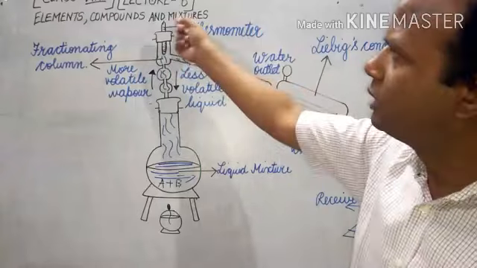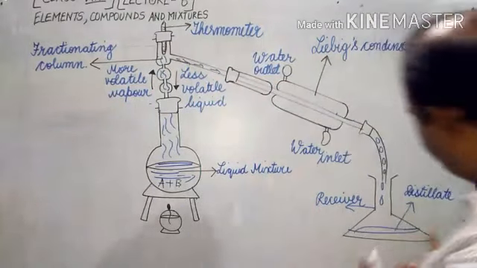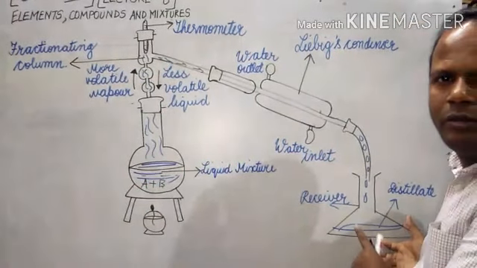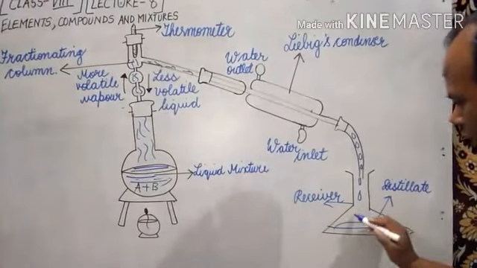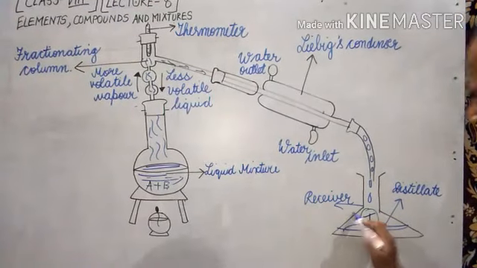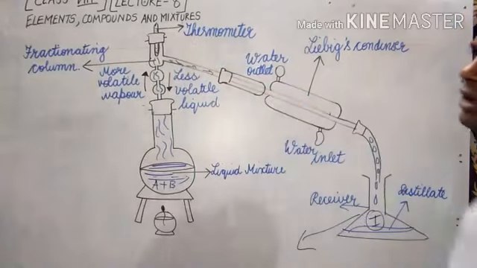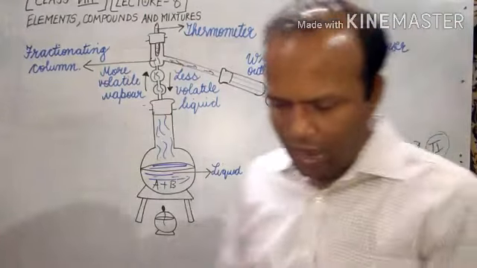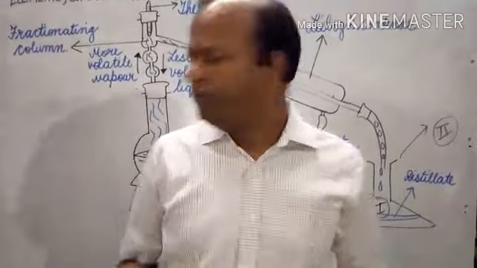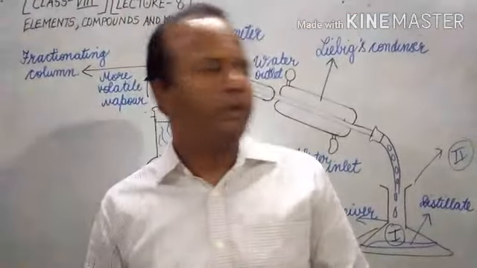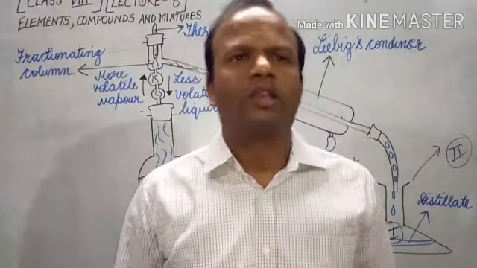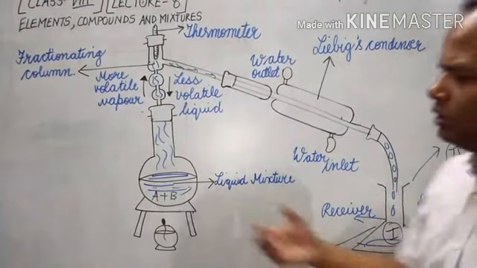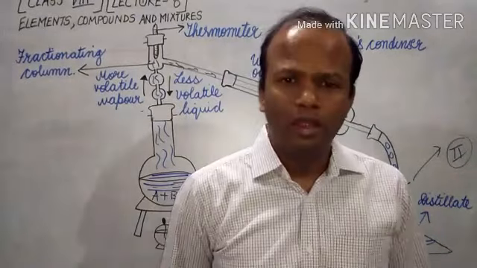As soon as the thermometer reading rises, this distillate, liquid number 1, will be removed, and another receiver vessel will be placed here. It is removed when the thermometer indicates that the temperature is going to rise. The second liquid will then be condensed and collected. This way the first and the second are both collected. So this is all about fractional distillation, the separation of miscible liquids.